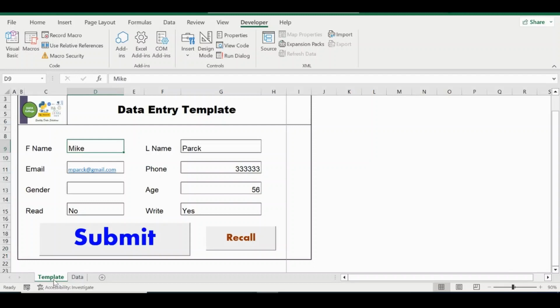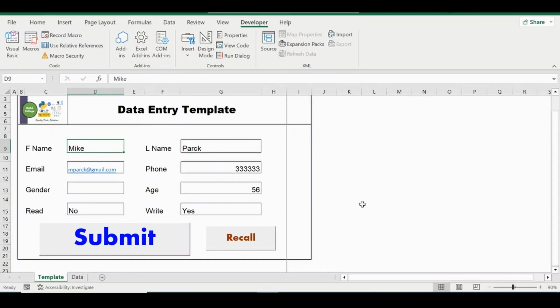We have another version of the training for those who want to do data entry and registration template in Google Sheets. The same thing, recording of macros and all that. One advantage of that is that multiple people can be entering on the same Google Sheet. Since it's online, it can be shared with multiple people. So check out the comment if you also want to see a sample of what we just created. There's a link to download this Excel workbook for you, and you can check the codes and all that in there.